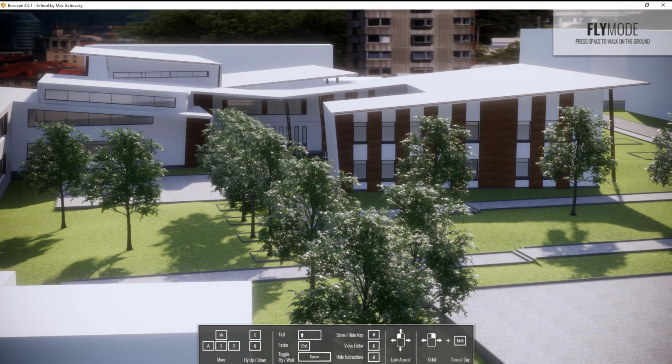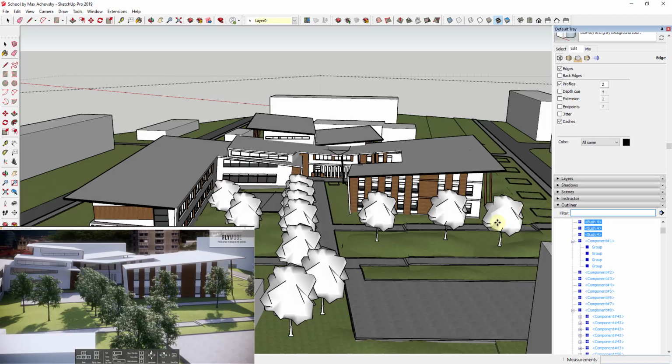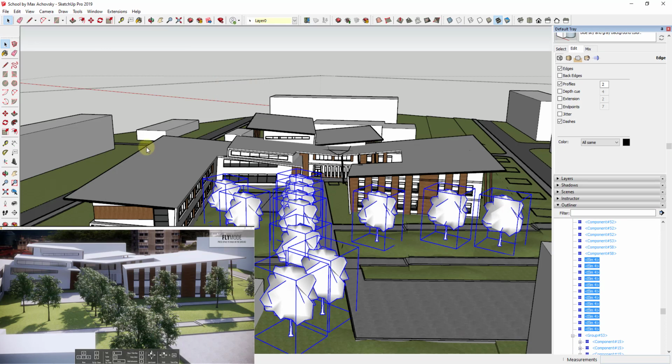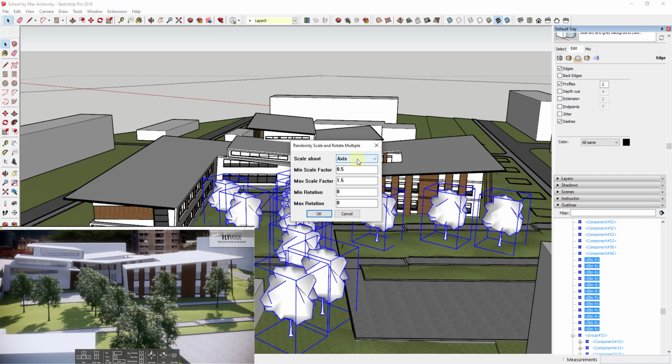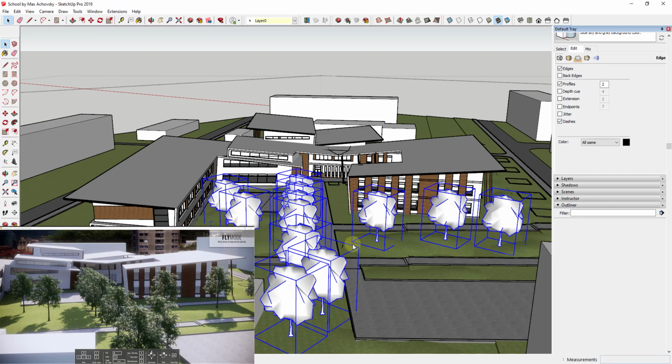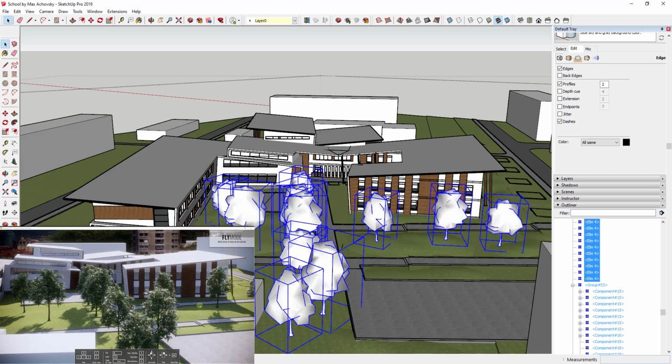And so the way that you could do this, and probably the easiest way to do it, would be to select them all in the outliner. So you could select all of your elms like this, and then you could use the scale and rotate multiple in order to randomly scale those. And for this one, you can have a little bit more variation. You don't want a ton of variation because you don't want super giant trees and super small trees. But let's say we were to set our minimum to 0.8, our maximum to 1.2, and again, we'll just set our rotation to 360. Now if I click on OK, that's going to come in here and randomize all of these.